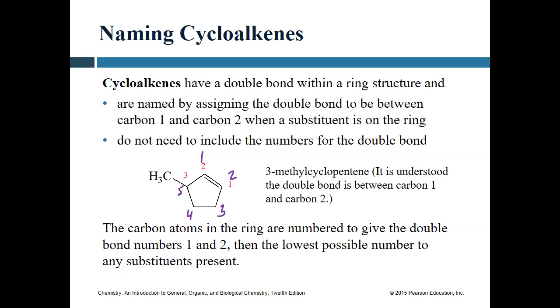The reason we call it 3-methylcyclopentene instead of 5-methylcyclopentene is because of the direction that we went. Again, we go the direction that gives us the lowest combination of numbers. Why is there no 1 for the cyclopentene? Because since there's only 1 double bond, and because of how we number, it's assumed that it's going to be in position 1. And as we've stated a couple of other times, if something is assumed, we generally don't write it.